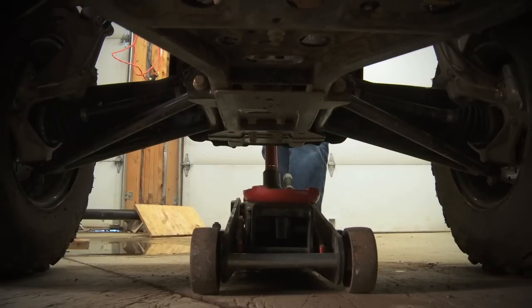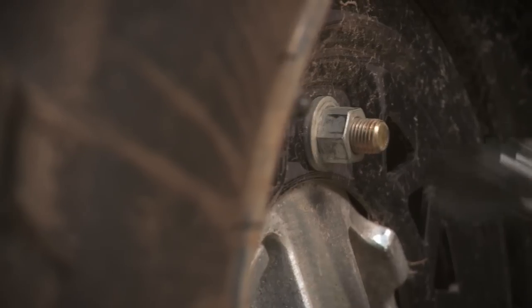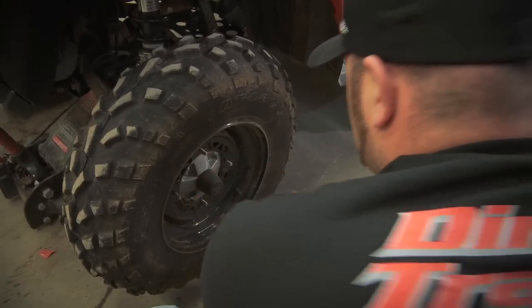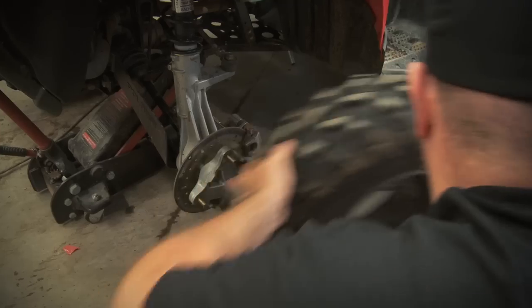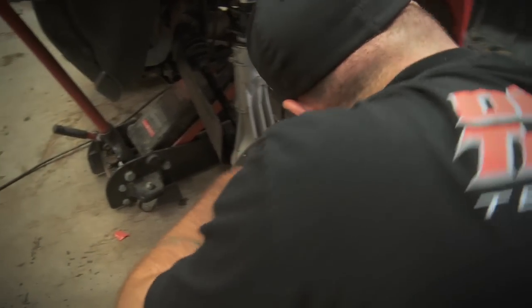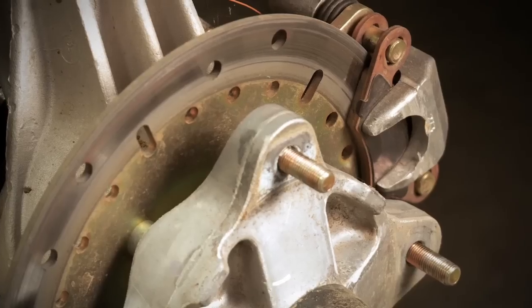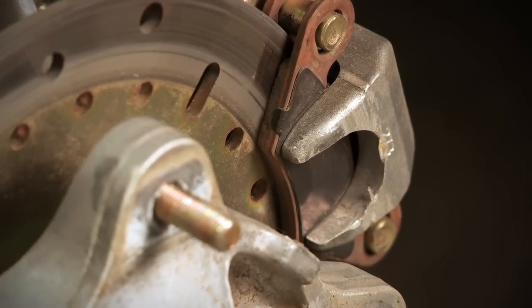Next, give your brakes a once-over. Visually inspect the pads or check the cable for looseness. If your brakes are getting worn out, pick up a new set of pads or at least know to keep an eye on them. Furthermore, don't ignore your brake discs. They do wear down as well and can negatively affect braking performance as much as worn pads can.